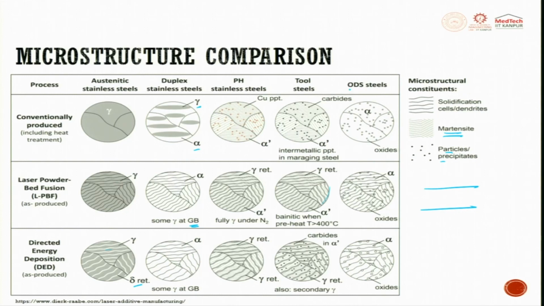When you look at ODS steel, you can see here the oxides are getting dispersed. So, this is alpha. You try to get the alpha phase here, and then you will also have martensitic phases in between in alpha, in the laser powder bed fusion method and directed. So, now this clearly tells you that whatever you want to get in the final product, grain boundary or grain performance or grain structure or the phases, you can try to get that easily by doing metal additive manufacturing. This is a very, very important thing which you have to understand and appreciate.